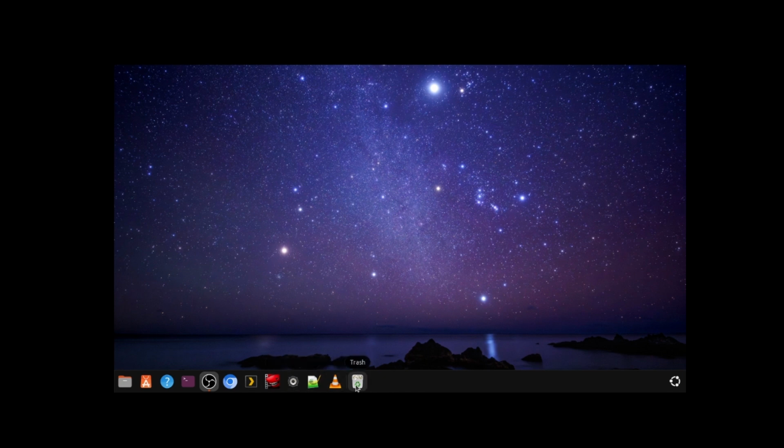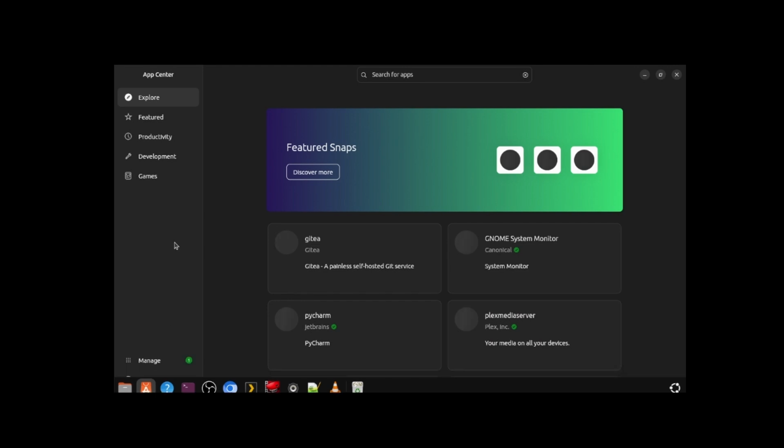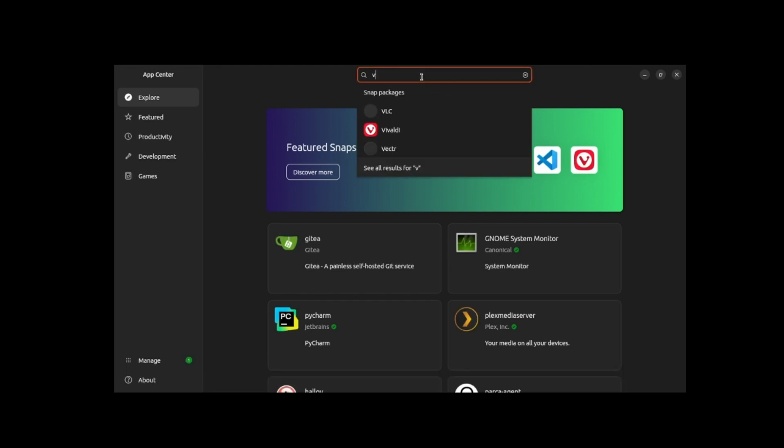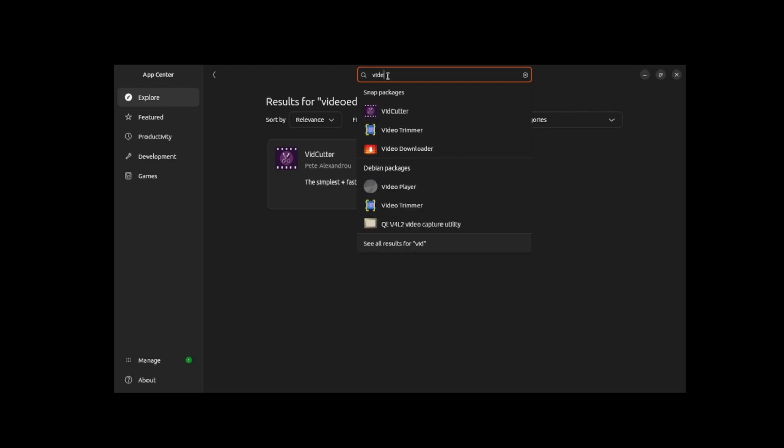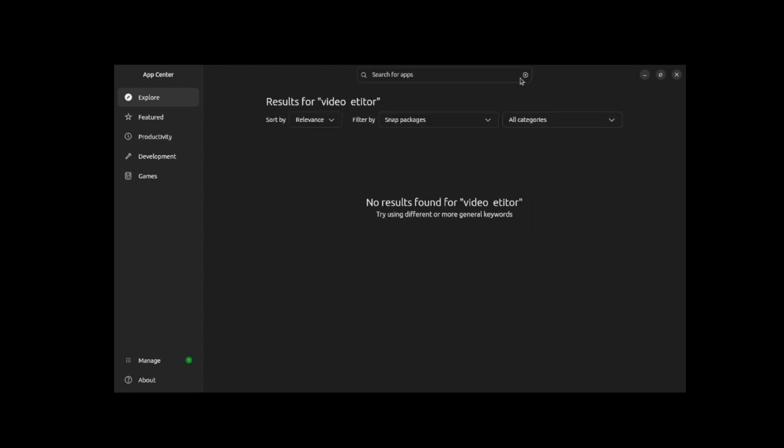If I go back into the App Center, there's nothing in the system for video editors, but anyway, you can go and grab stuff from online.